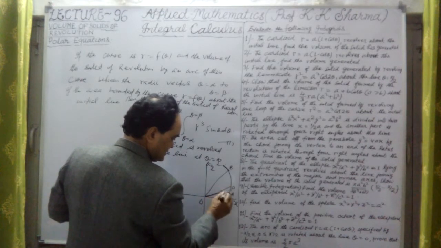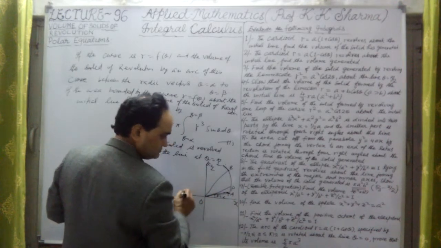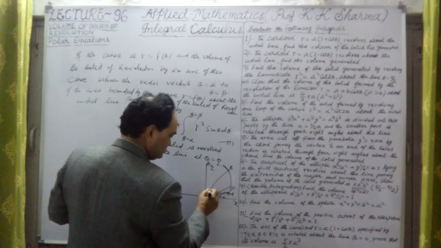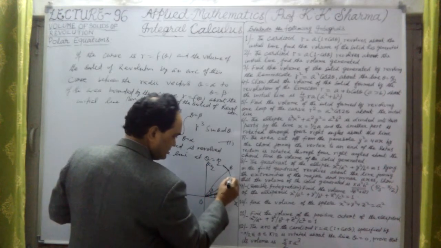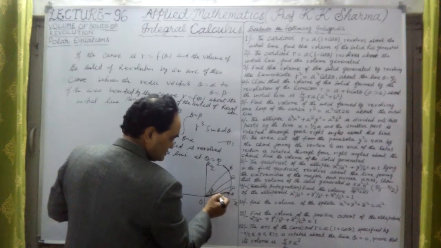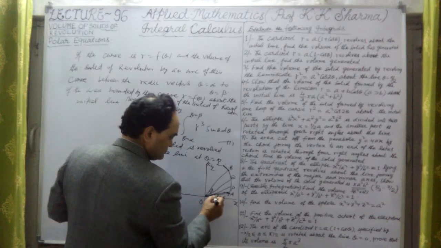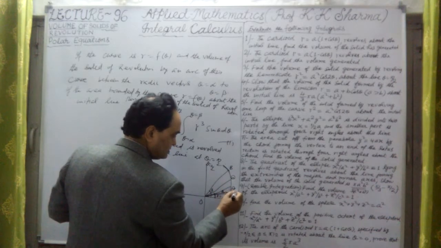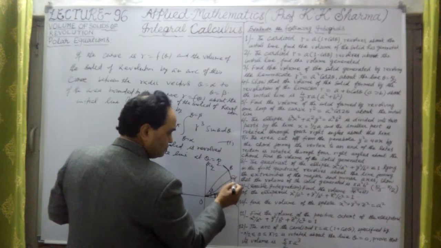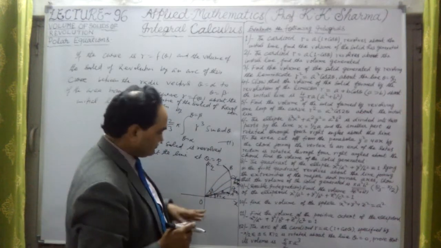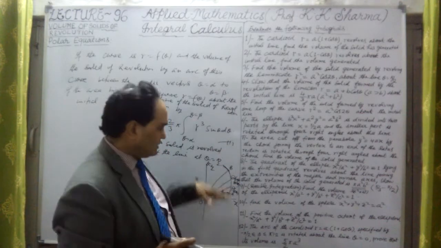And here theta at A is equal to alpha, this is alpha here, and this whole is beta. But if I take the two neighboring points P and Q, then this angle, let me take X here, is theta, the complete is theta here, because the coordinates of P we have taken as r and theta, and of Q I'll take r plus delta r and theta plus delta theta. These are the polar coordinates, so this I'll discuss later, how this is possible.